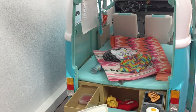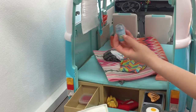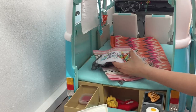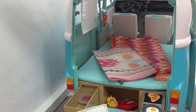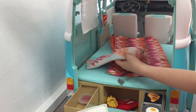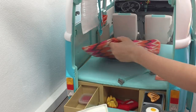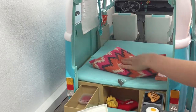We'll continue cleaning the back part of the van before we start organizing the kitchen section. There's some coconut water which I'll be adding back into one of the kitchen compartments. There's also Joss's PJs, which we won't be re-adding, and a gorgeous light pink and orange blanket, plus her sleeping bag. The sleeping bag is quite large, but there is a small storage compartment underneath the chair once it's set up — that's where I'll be adding it.